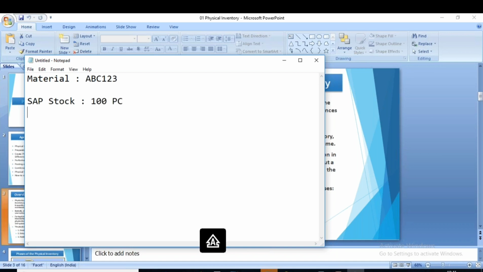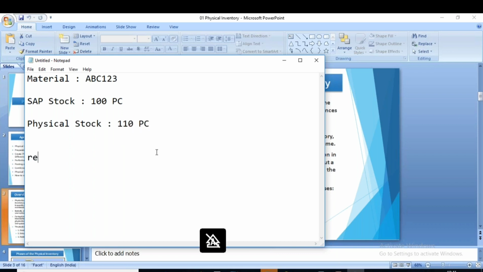But physically in the warehouse, the physical stock is showing 110 pieces. Now what will happen? Due to this mismatch, your planning will get affected. So the actual SAP stock is 100, but your physical stock is actually 110 pieces.